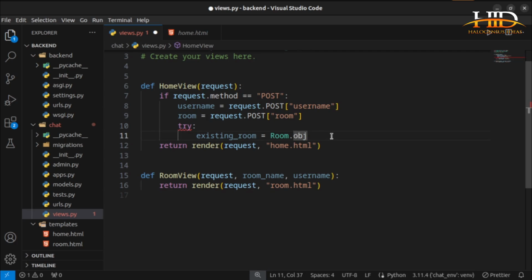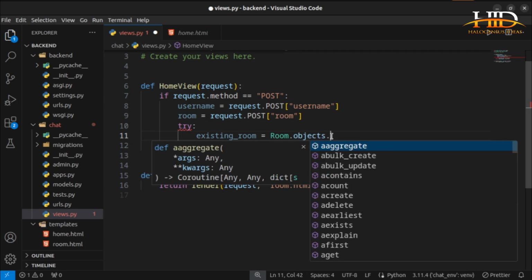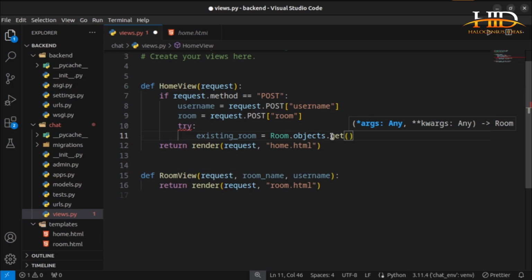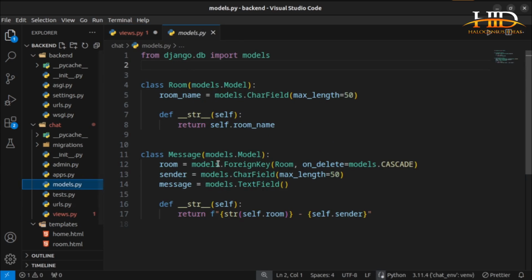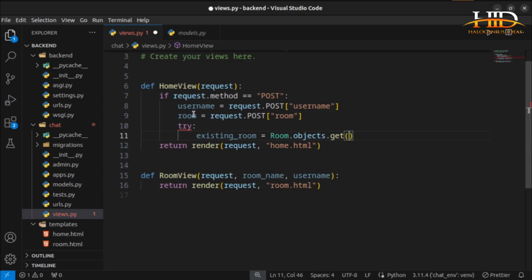So Room.objects.get, and what we want to get is the object where, if you come here to the models, where the room name equal to what the user sent us. So where the room name equal to room.